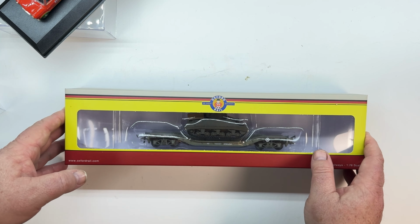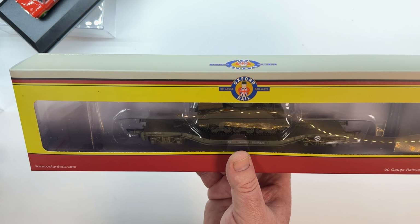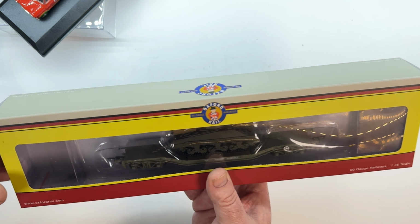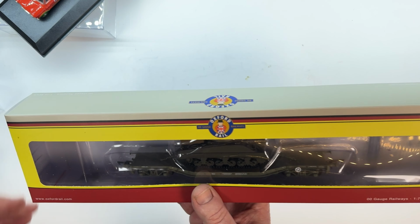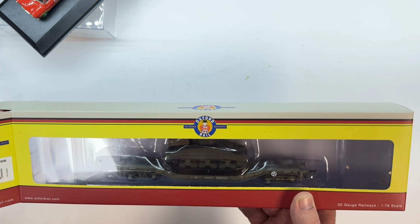And then finally, this, which I'm really excited about. This is the Warwell wagon from the Second World War, complete with a Sherman tank. And believe it or not, this is the first Oxford Rail item I've ever bought. So I'm really intrigued to have a look at this and see what detailing we've got. So let's get it open.